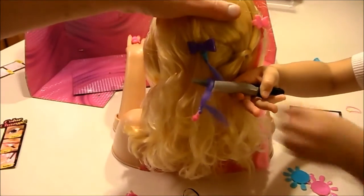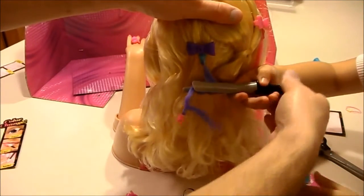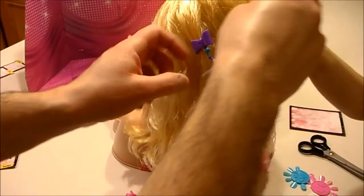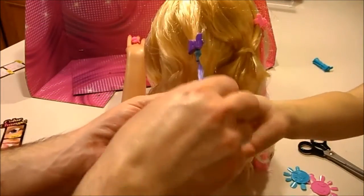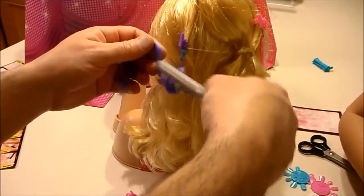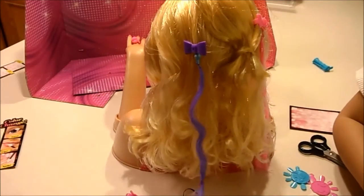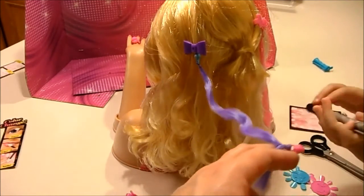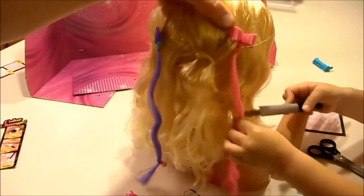Take it out. Here, pull it. No, just pull this one. Just pull it like this. Oh, hold on. Let Daddy. There you go. You got this. A little curl. Look at that. You see that? You want to do that one? Okay, you do that.